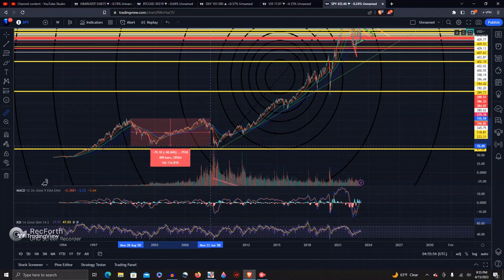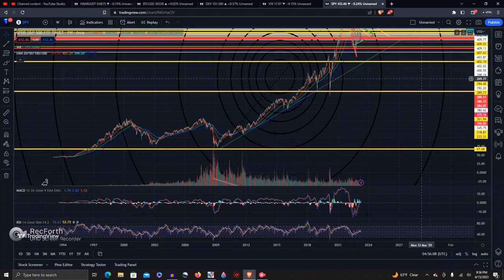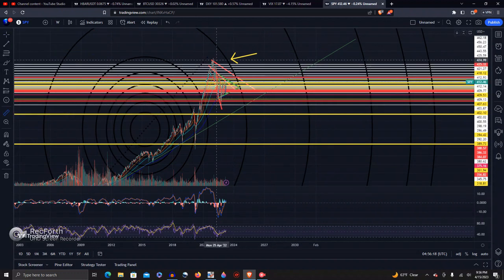And so you had a breakdown of roughly, we'll call it about 57%. If you were to take a 57% move down from the top of where we are right now, this is another M-top, blow-off top reversal of sorts. Let's take a look at what we got. Let's say we get back to peak here.